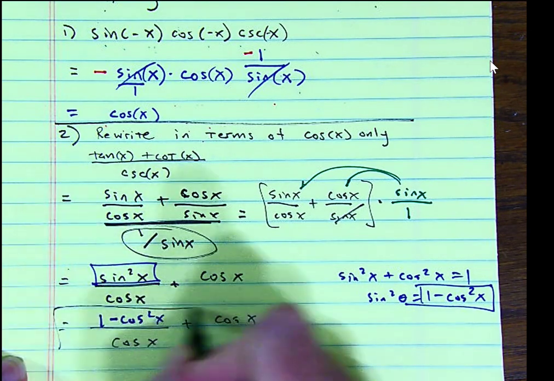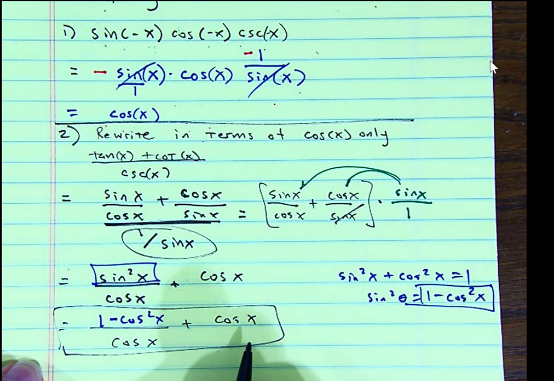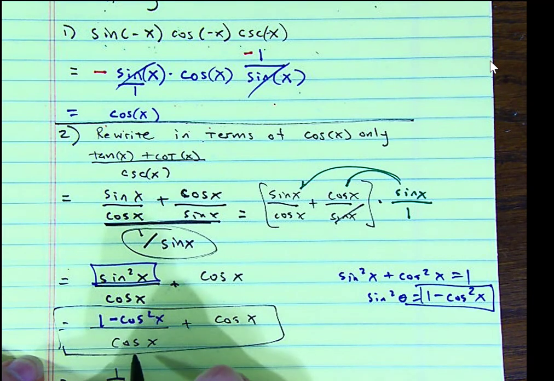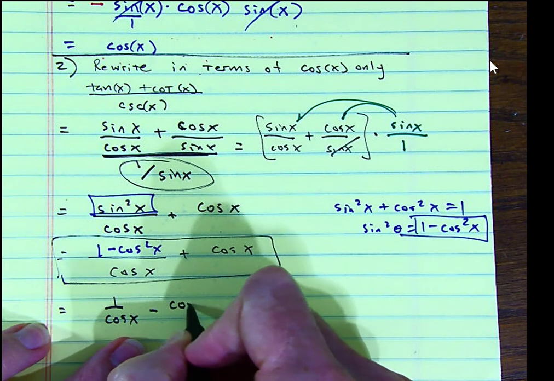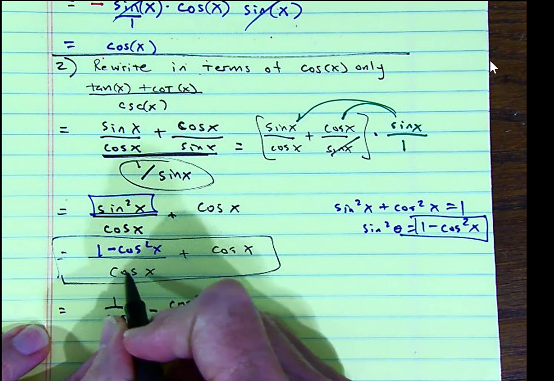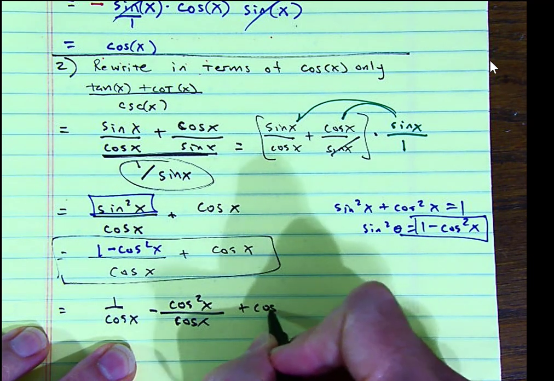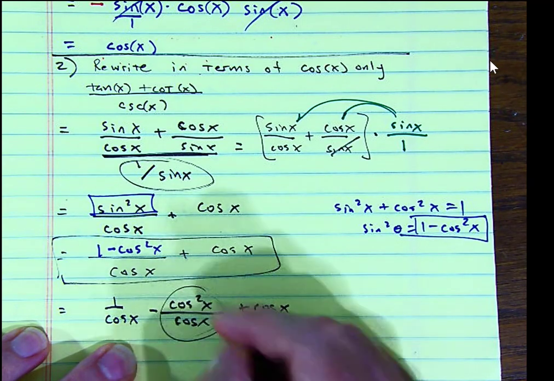And now the entire expression is rewritten as cosine only. So I've accomplished the goal in one sense, in that I have a completely reorganized statement that's only cosine. However, we can simplify some more. Because of the fraction, I can take 1 divided by cosine and minus cosine squared x divided by cosine. So I'm using the distributive law on this fraction here and separating that. Plus I have this extra cosine term here. And this is going to simplify.